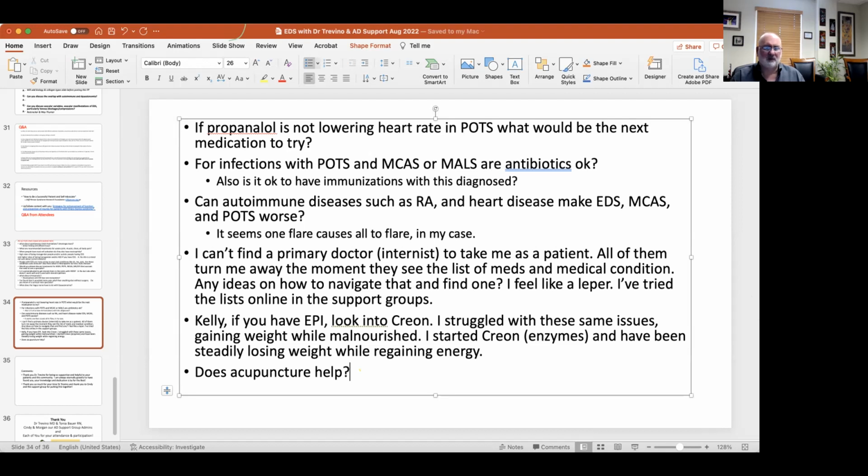If you have autoimmune disorders, the immunizations may not kick in, and that would be what I would worry about. So a lot of people with mast cell will end up having some sort of lowered immunity, for example, and sometimes it doesn't work. Sometimes the immunizations don't work. Sometimes people have reactions to the immunization. So I think you'd have to take that on a case-by-case basis, as far as should you have the immunizations.